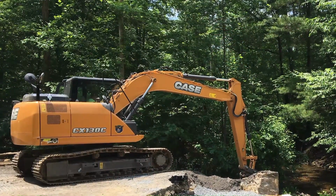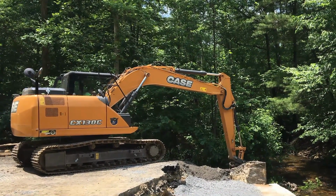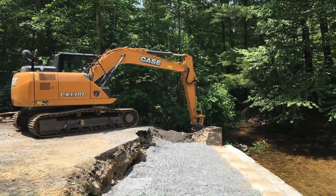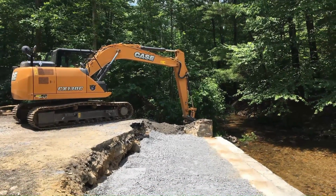Preserving this type of historical structure can be truly challenging, and now new funding has been granted for work on the Old Forge Bridge. Case Construction Equipment gave $25,000 to Quincy Township. This will be used for the replacement and repair work on the Old Forge Bridge. And you might imagine the bridge has been steadily deteriorating. With grant money, it is being refurbished. And it's nice to see this project revitalizing a little piece of history.